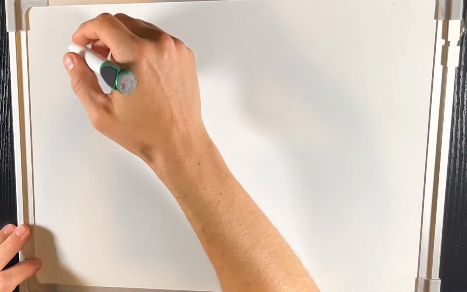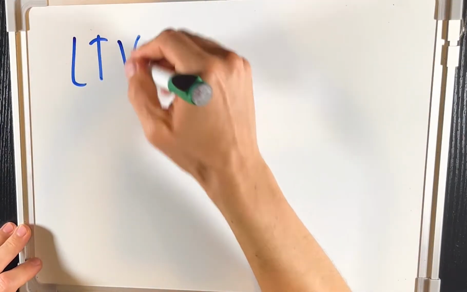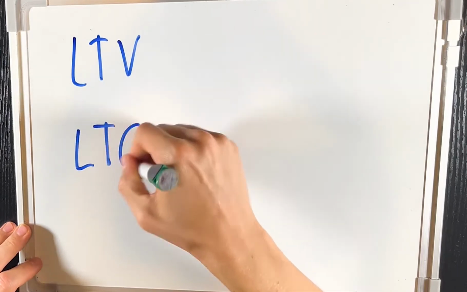So in today's video, we're going to talk about what is loan to value, the LTV ratio, and what is loan to cost. In new construction, maybe you've heard a few of these terms, LTV and LTC, right? It looks like just an acronym like any other acronym. However, these are very important concepts to understand, especially when you're doing a new construction deal.